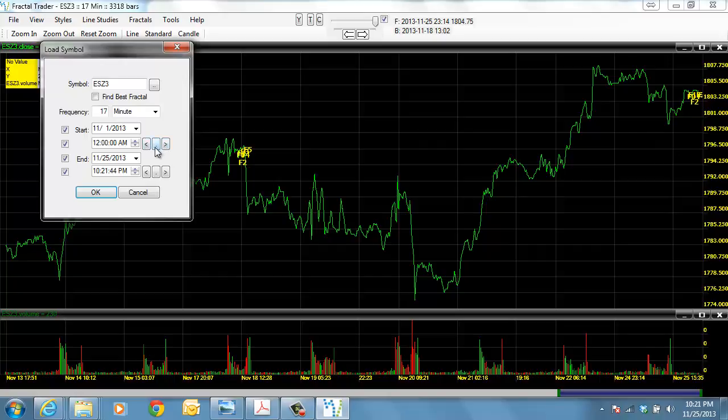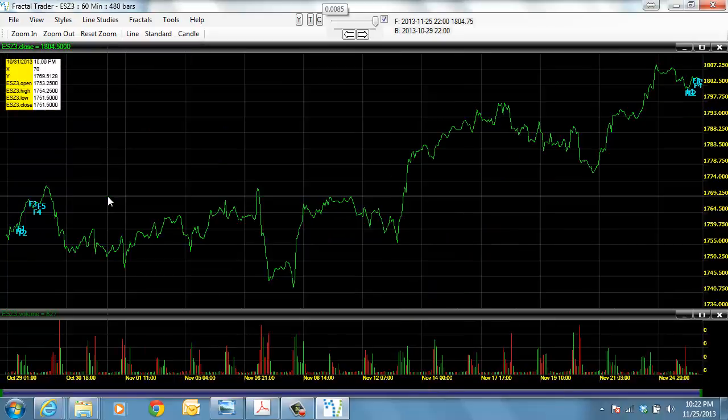On this side you've got some hot buttons that allow you to quickly set it to the current time or the beginning of the day or the end of the day. It's just a quickie there that you can do. If you leave these unchecked, which is probably what you typically want to do if you're loading a current chart, again, we can load the 15-minute chart, then it's just going to use up to the current time. There won't be a limit. It'll just keep adding bars as time moves on. Okay.